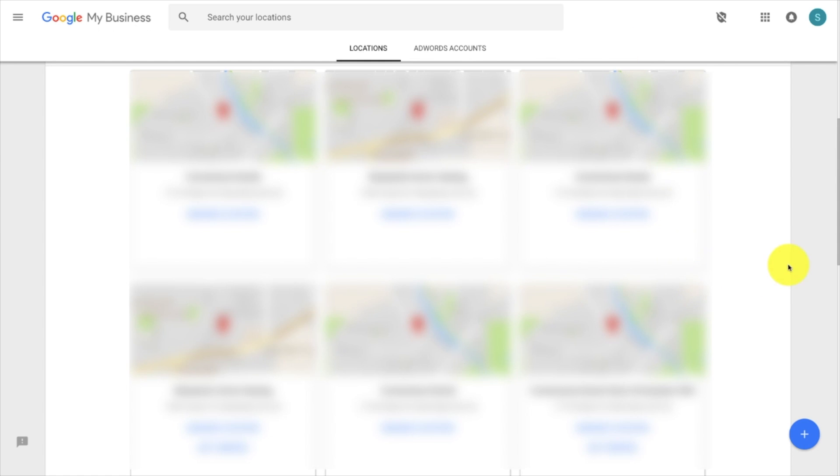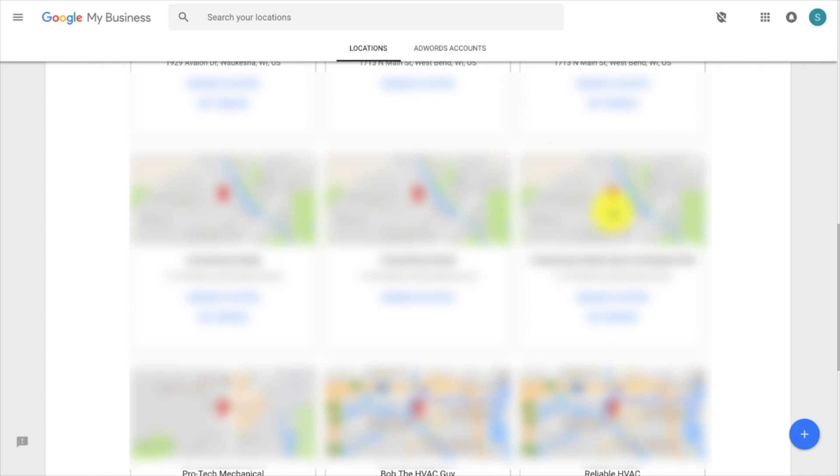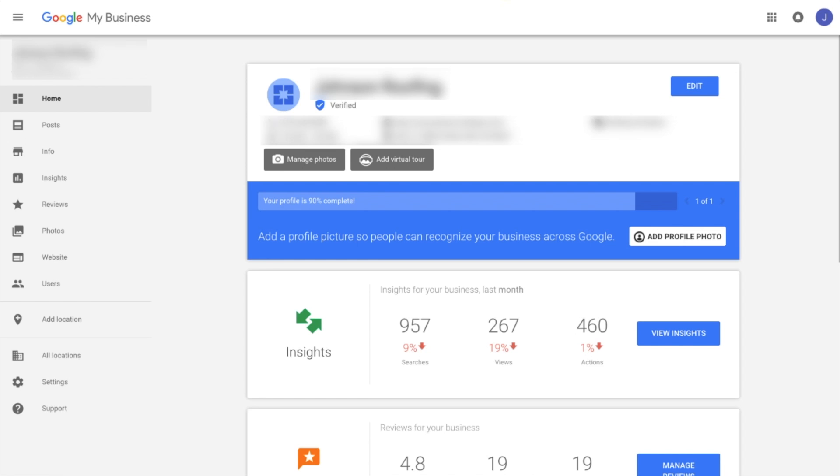What you're going to want to start by doing is going to your Google My Business dashboard. If you don't remember how to get there, it's business.google.com — or google.com/business should also take you there. Go ahead and head there, scroll through your listings, find the one you want to add this feature to, click on it, and then click the 'Manage Location' button. I'm going to block out a lot of this information because this is an active client I'm working with and I don't want anything bad to happen to his listing.